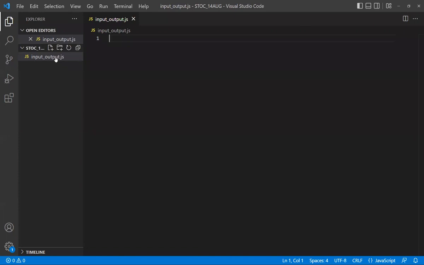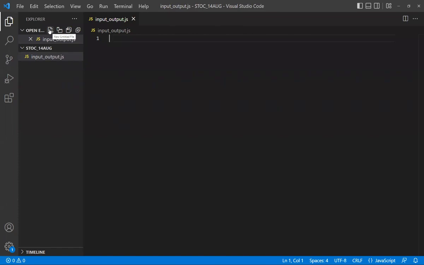So we will create a new file. When you open Visual Studio, you will get this Explorer, right? Are you able to get this Explorer? Once you have this Explorer, there will be open editors, and here you can see create a new file, right? Can you see it? Give me +1 if you are able to follow me.